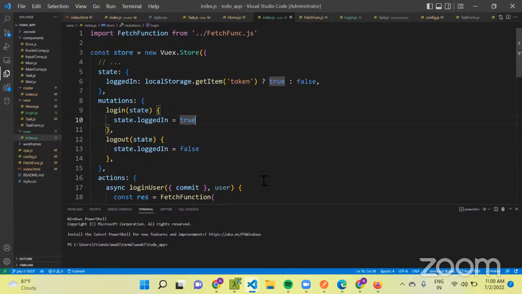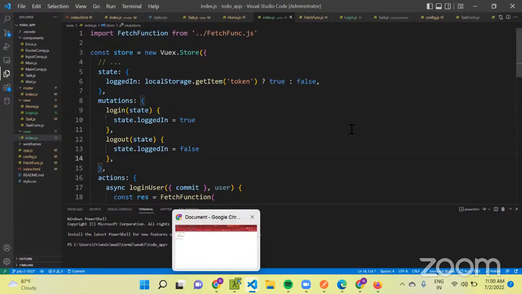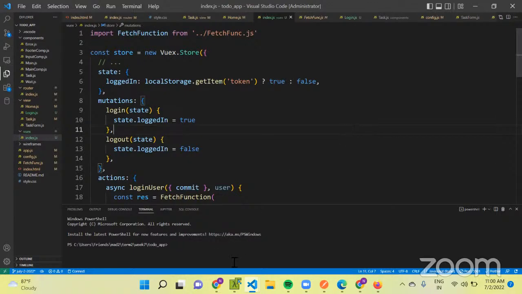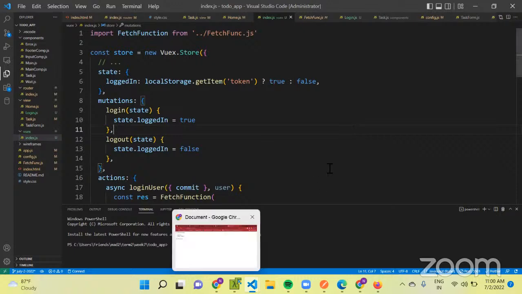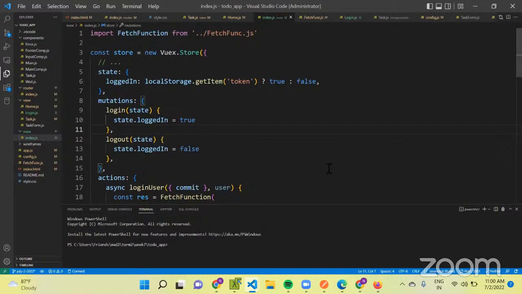So any question? No, sir. How are you guys finding this Vue.js? Is it tough compared to Flask or is it easy? I need to go through Flask security once again.